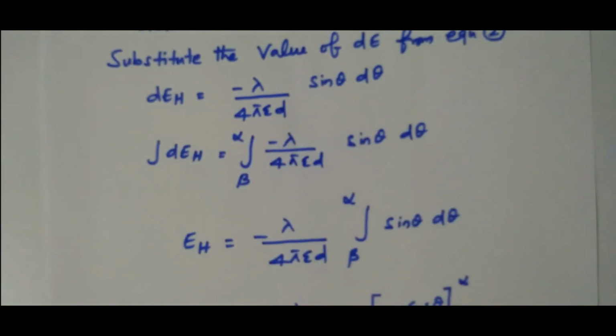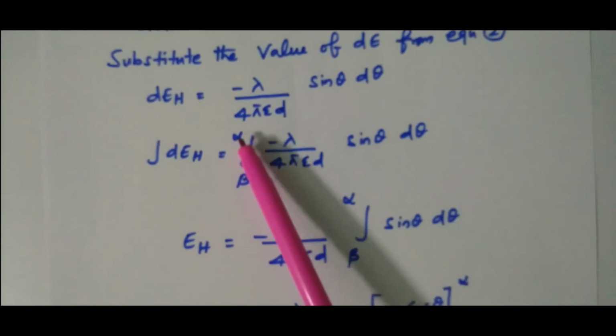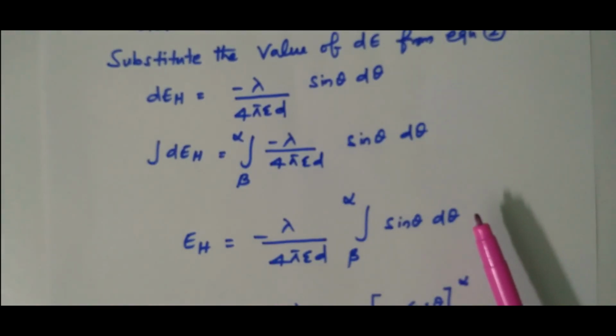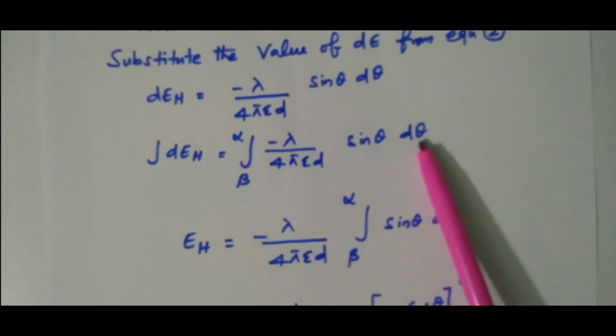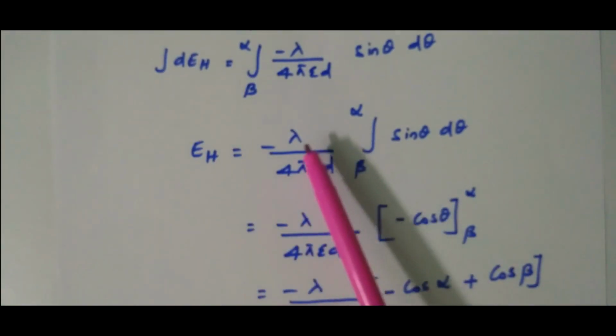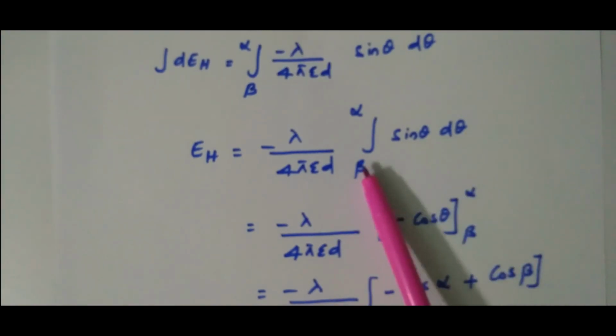By integrating on both sides, we will get the total electric field intensity. So we can go for integration of minus lambda divided by 4 pi epsilon d sin theta d theta. What is the limit for the integration? That is very important. We need to consider the entire length of the cable, AB. But integration is with respect to theta, so we take alpha and beta. For point A the equivalent angle is alpha, and for point B the equivalent angle is beta. So we are taking the limit beta to alpha. Instead of length we are taking the angle because the integration is with respect to theta. Now EH is minus lambda divided by 4 pi epsilon d, where d is constant. We only need to integrate sin theta d theta with limit beta to alpha.